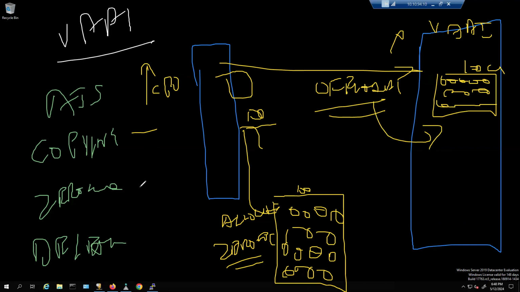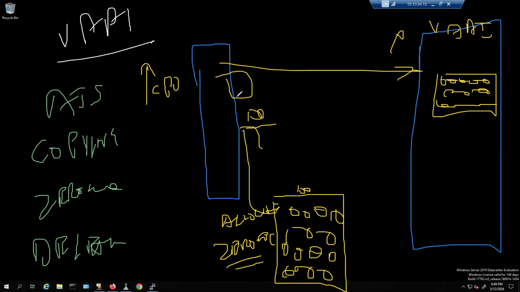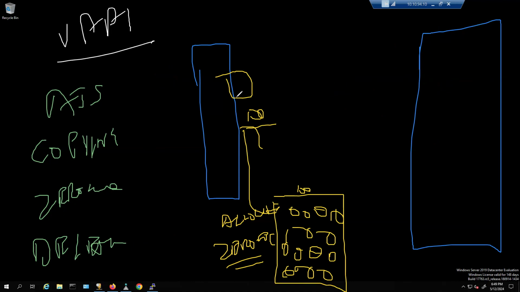Similarly for copying, and the same would happen for deleting as well. So for copying and zeroing out, ESXi is basically offloading everything to the storage and telling the storage to do things at its end. Similarly for the delete as well. So if there is a VM that needs to be deleted, end of the day, for the virtual machine, where are all the files? They are on the hard drive.